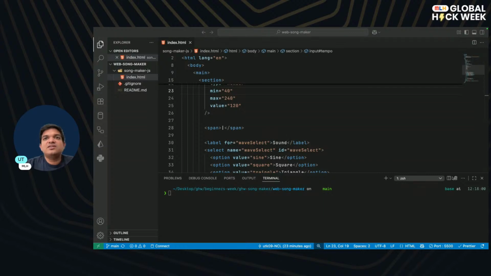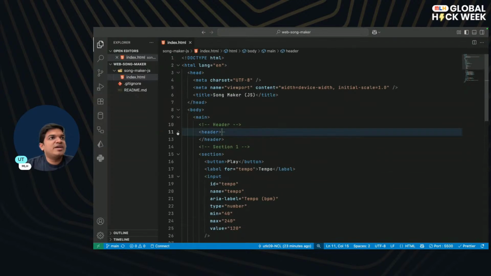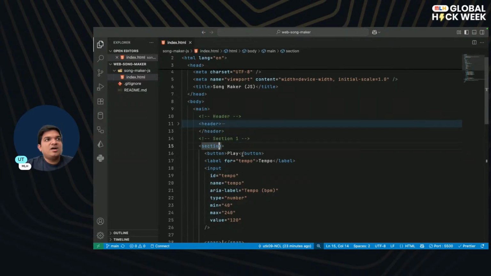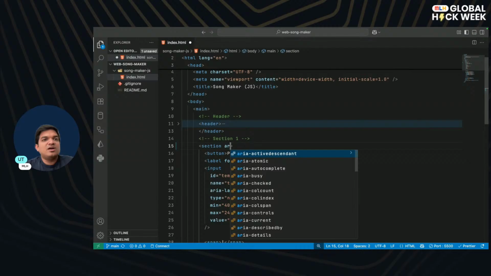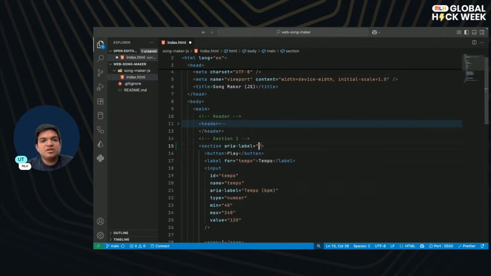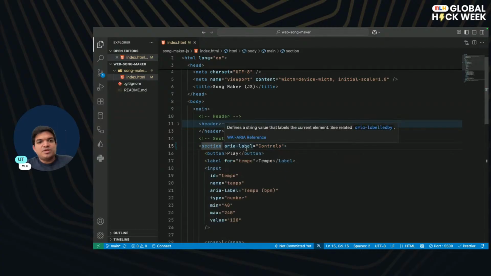I think there's nothing else for the time being, so let's come back to our code base. There was one header, there was a section. I'm going to give this section an area label of controls, because all the controls were here, and then there is the nodes grid, which will be down below.